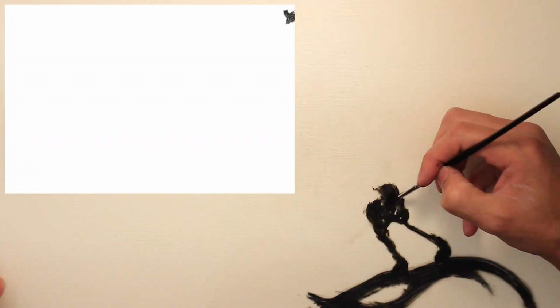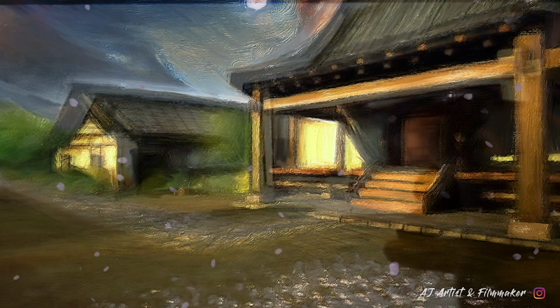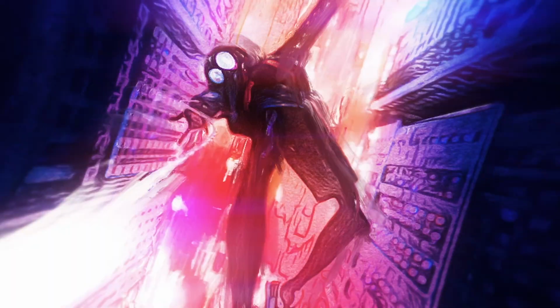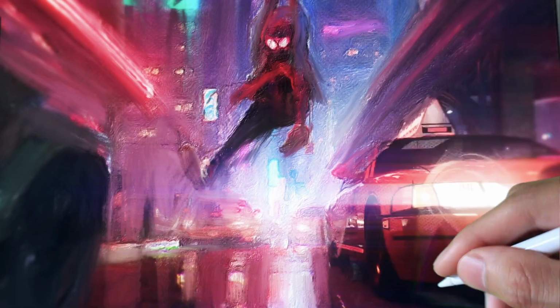But one style that hasn't been used in this film, and one I was curious to test myself, was oil paint animation. I'm currently studying for a master's, learning more about this technique, so I want to use Spider-Man today as a way of testing out how oil paint animation works when combined with fast movement. This is not going to be an original animation, this is going to be a rotoscope animation, so I'm going to be painting over every frame of the scene just to learn more about the technique and how it looks. So let's get into it.